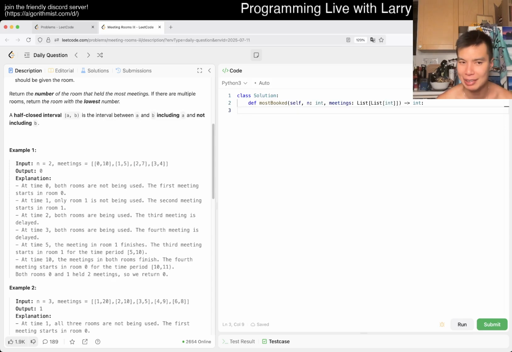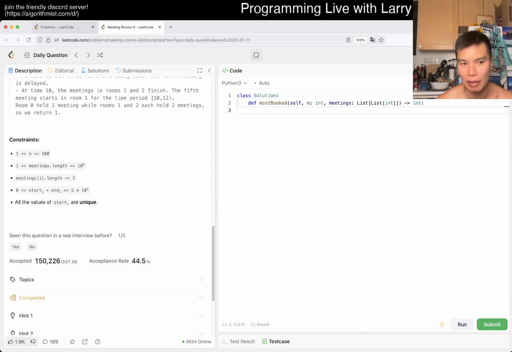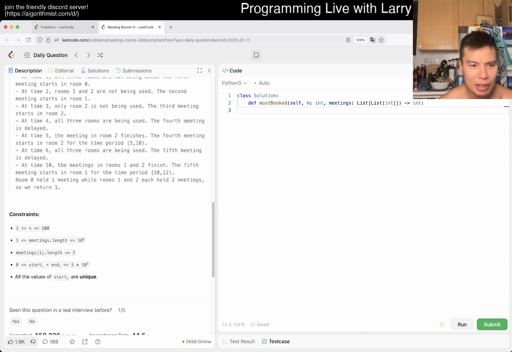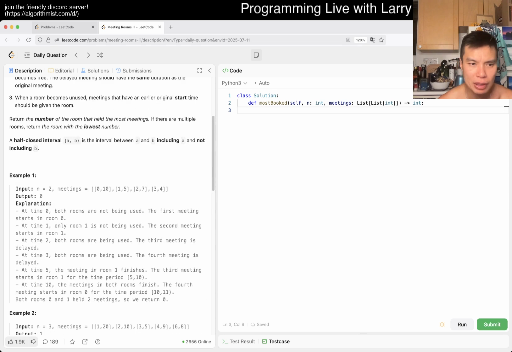I thought there would be 10 to the 5th meetings, and if you try an m squared, it'll be too slow, so you try to do m log m or something like that. I don't know why there are only 100 rooms though. That part I don't know yet, but we'll figure it out.